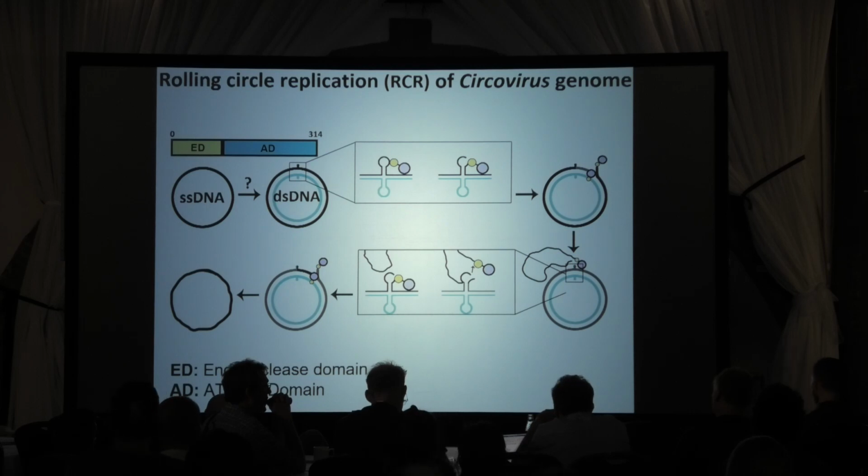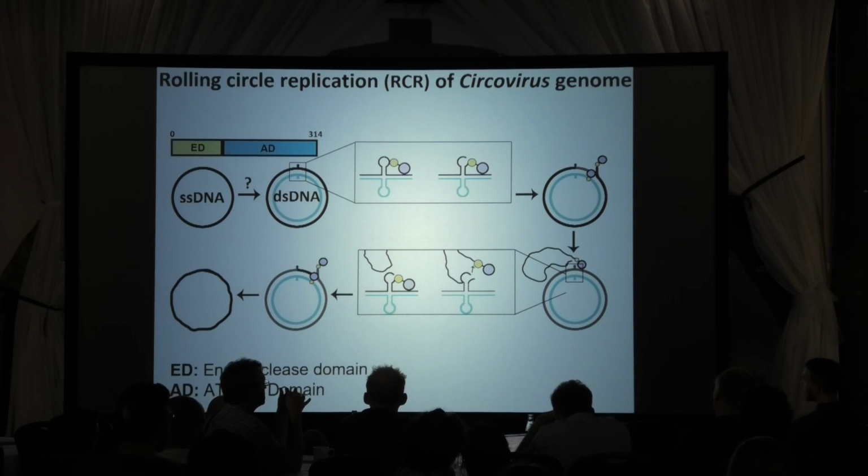So what does the replicase do? It binds to a particular sequence called the origin of replication. It remodels the DNA to generate a cruciform, and then the endonuclease domain nicks the loop of the stem loop. It becomes covalently attached, and then it starts separating the two strands of DNA. Now, at this point, it's not known how many polypeptides are involved, whether it's one molecule or one oligomer that's doing the job, or if it's multiple molecules doing the job. And this is what we're hoping to understand.